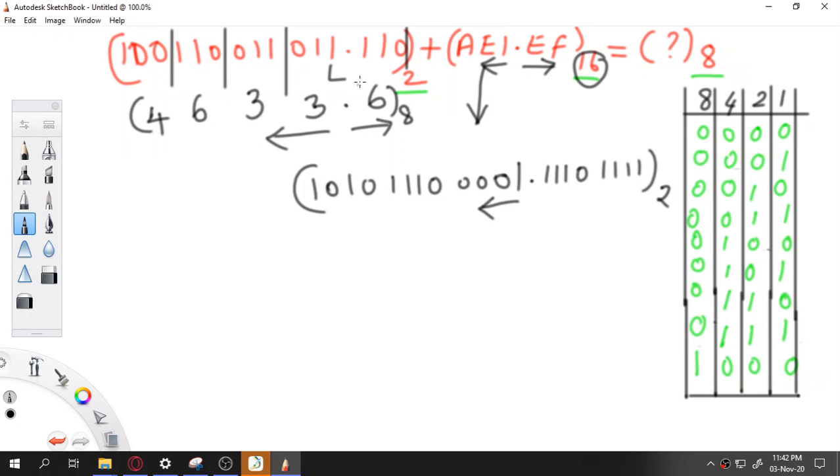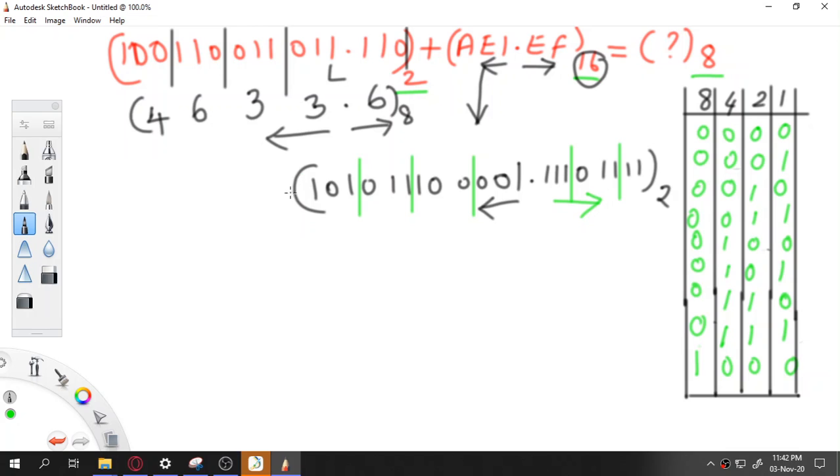Now we have changed the hexadecimal number to the binary number. Again we have to group in terms of 3 to get the octal number. So, how to make the groups? Again we have to start from the LSB. This is one group, this is the other group, and this is another group. So I have to group into 3 in this direction. Okay, this is the direction for this number.